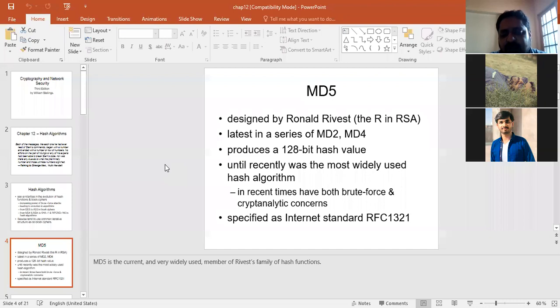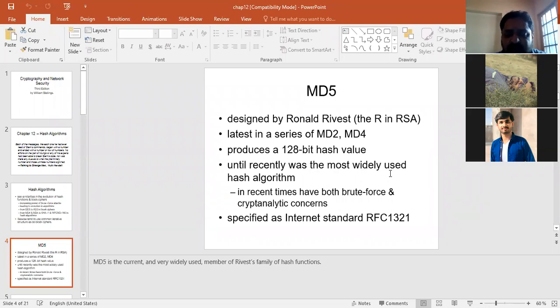When it is produced from a message, it is again compared with the original message. When it is the same as the original message, that means the data has not been modified. If it is different, that means the data has been modified.